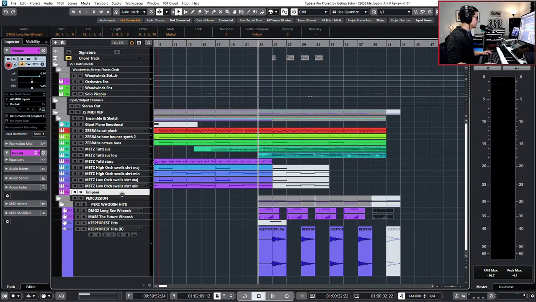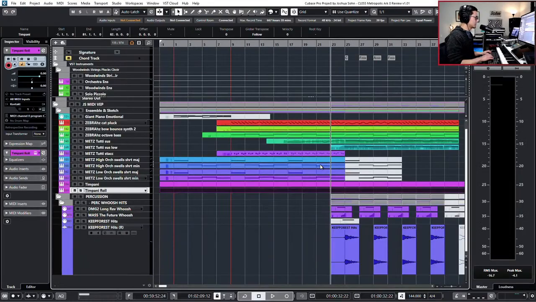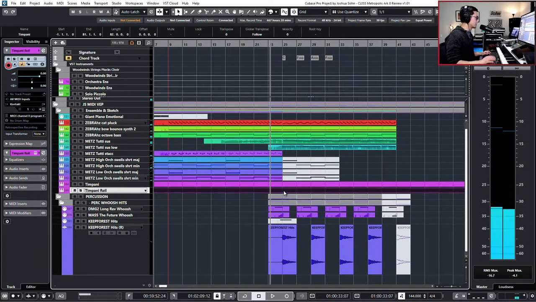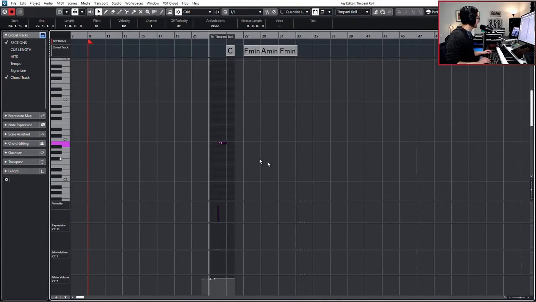And besides this swell, I mean, the swell is nice. I think we would also need a pulse. So let's add one as a roll, and the other as just a hit. The easiest way to do that would be copy. And let's just find a note.